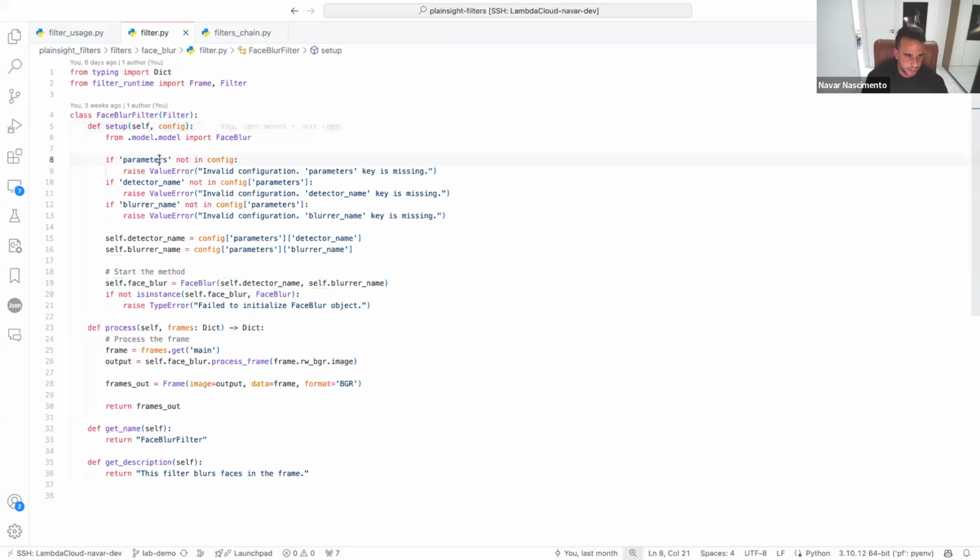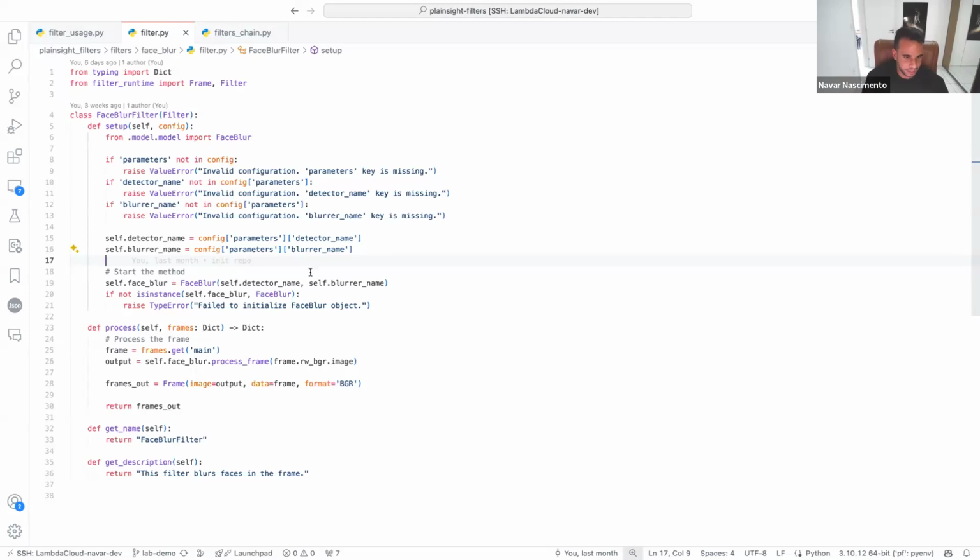And I'm basically checking if the dictionary has those keys, the parameters, the detector name and the blur name, because the face blur model expects to receive two parameters. The first one is the detector name, which is the UNet. It is a deep learning model trained on an open source dataset, very specialized to identify faces.